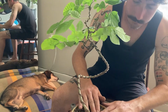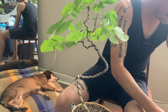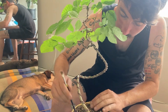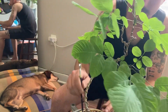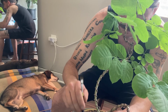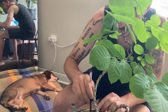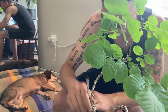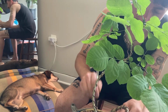All right, so definitely got to work on making sure this is very secure in the pot. But other than that, I think it's good to go. I'll be working out air pockets to the end of time as long as it keeps moving. But I like it. I think it's a pretty little tree. Hopefully my wiring's not so bad. And I know it's not about getting it pretty, but oftentimes I find that good wiring is pretty. So I don't know what that means for me. I'll be spending forever working out these air pockets and all that. So I won't bore you guys with that.